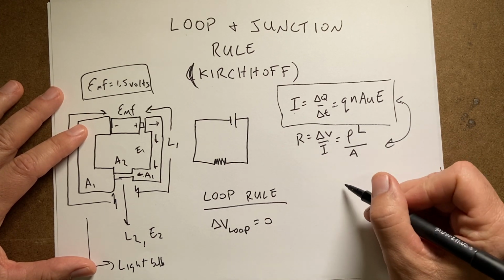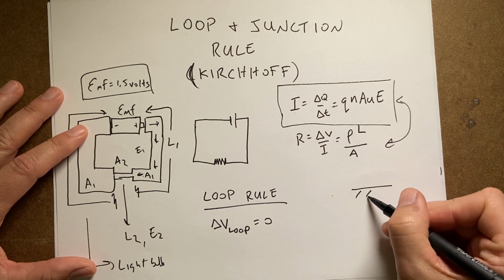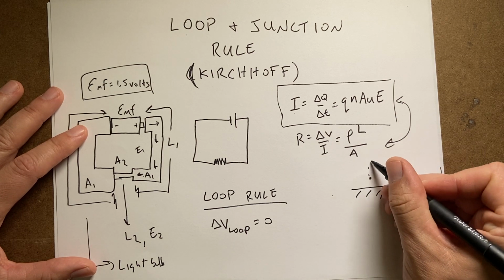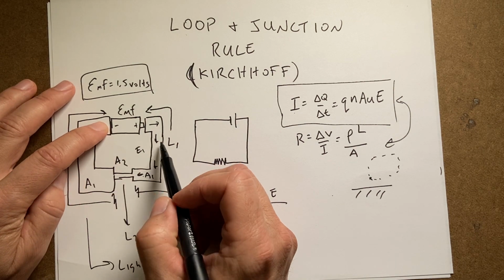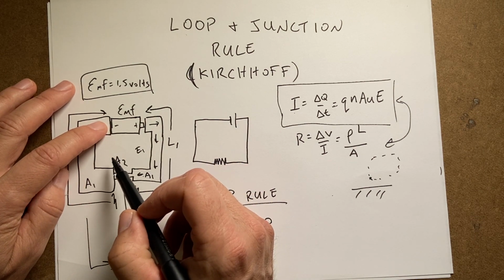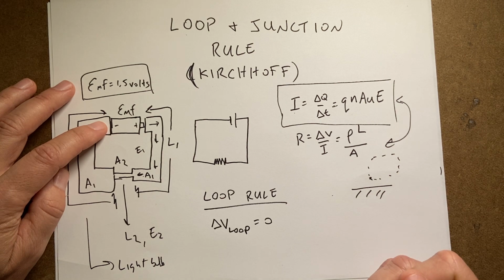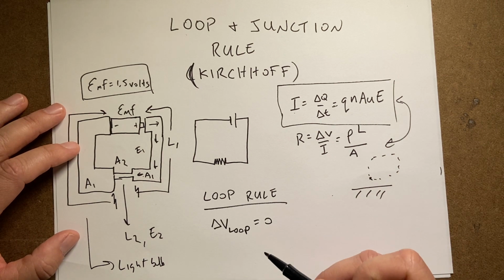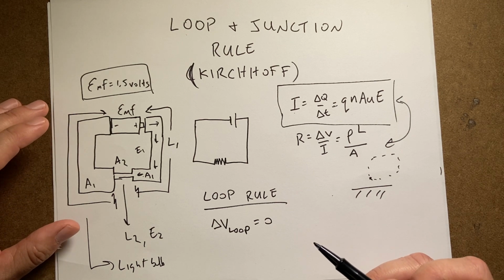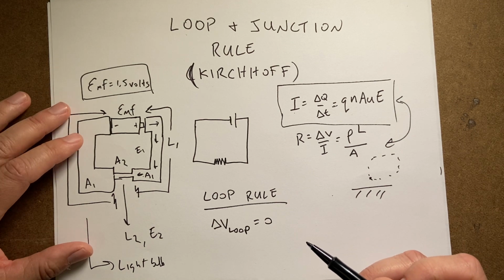If I take an object on the surface of the earth and I move it in any path and I get back to the same spot, then the change in gravitational potential energy is 0. So if I take an electron and move it around a loop, the change in electric potential energy is 0. I divide by the value of that charge, and the change in electric potential is 0. So that's what the loop rule says. It's really just a consequence of the work-energy principle.